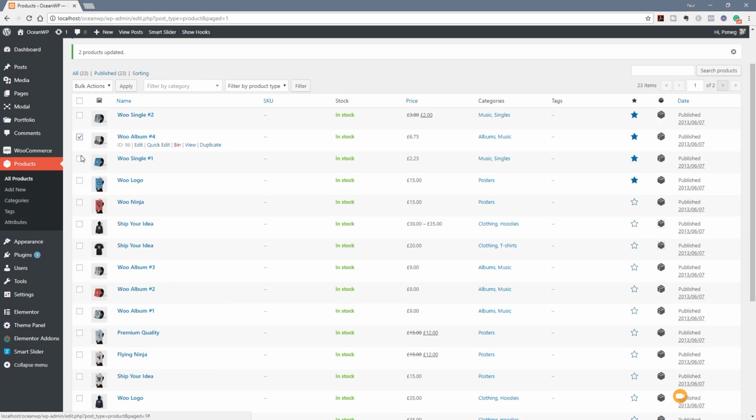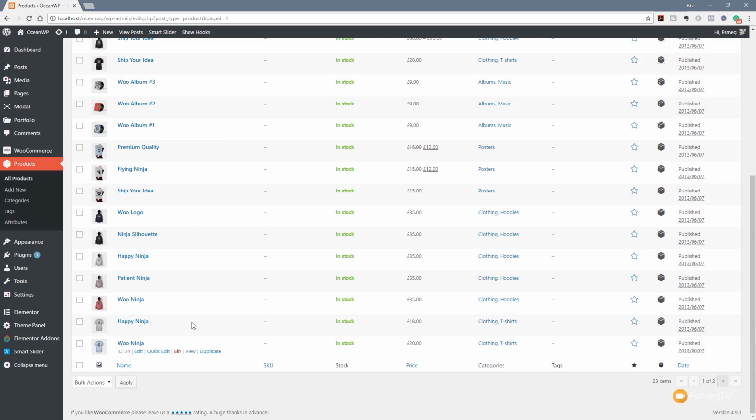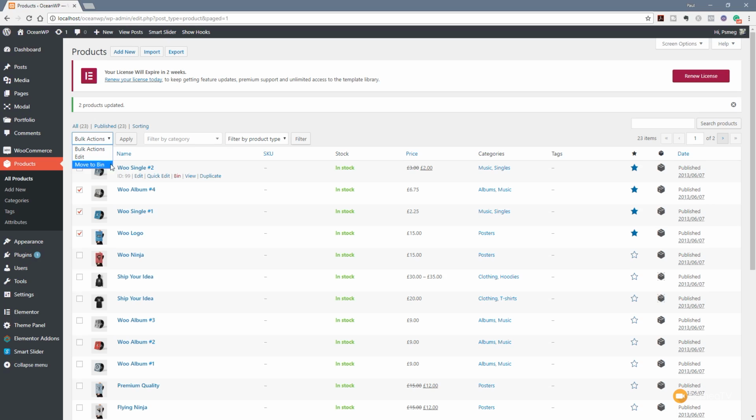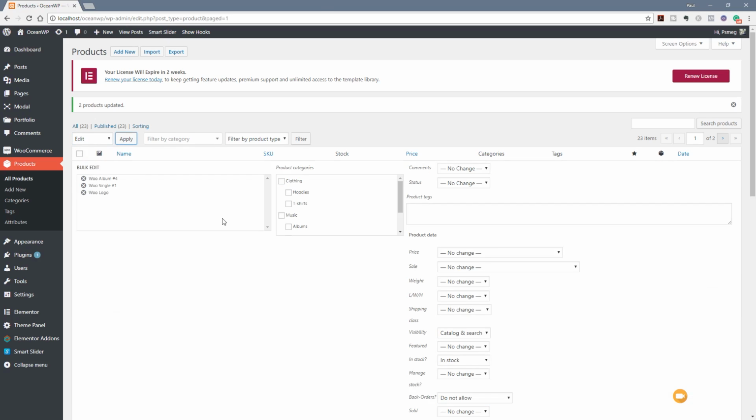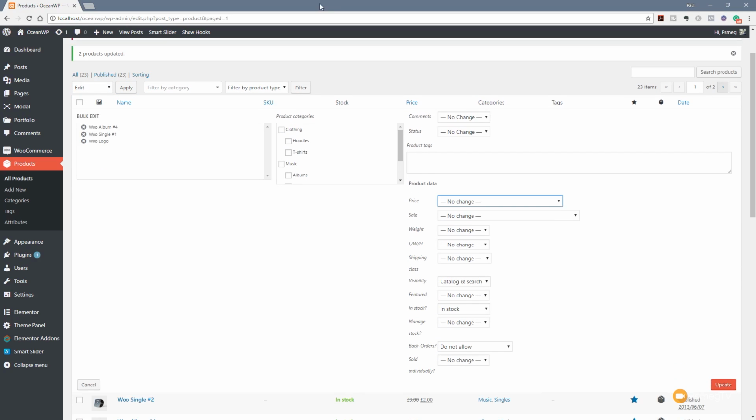What I'm going to do is select a couple of products just by checking the boxes, and we're going to cut to the top section or the bottom. We've got a mirror section at the bottom, and we can simply click on there and say edit, then click apply. That now opens up all the parameters that we can change or edit for these selected products. So you can see we can apply different product categories, comments, status, we can publish and unpublish and so on. So there's a whole range of options in there. But what we're going to look at is how we can use the pricing option.